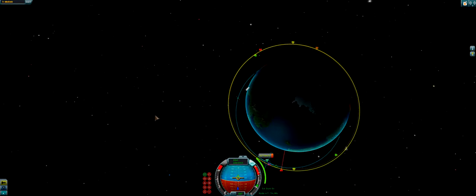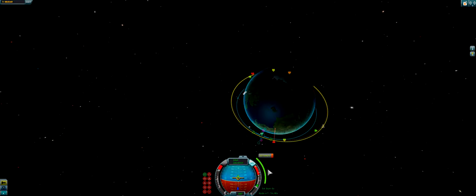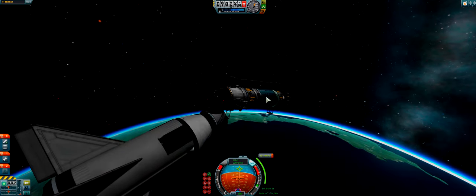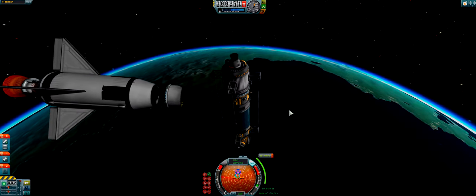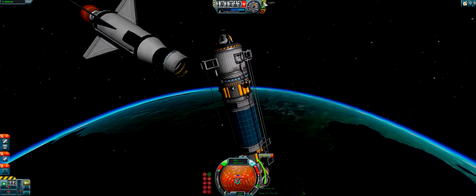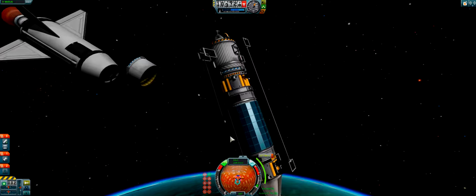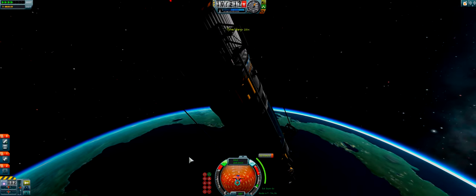Just trying to find the apoapsis node. Oh, there it is. Periapsis, apoapsis, perfect. We can ditch the second stage now, as it will just weigh us down. Turn SAS on a bit. Lights. Won't do much now because we aren't on the dark side of Kerbin. What is with this strut? Oh my gosh. Alright, let's time warp.